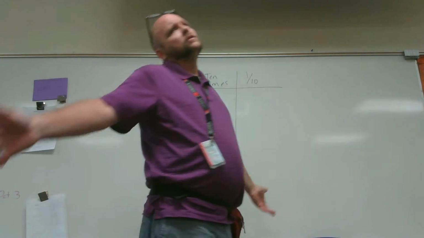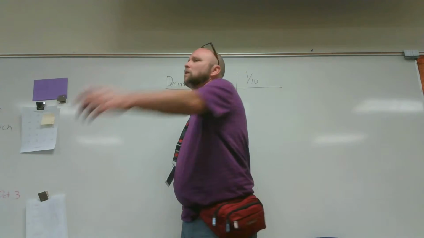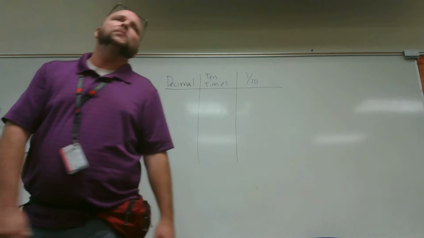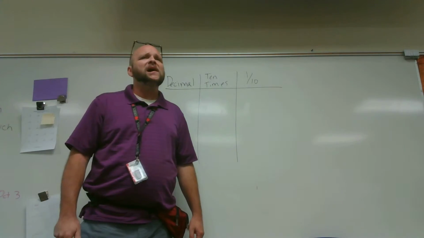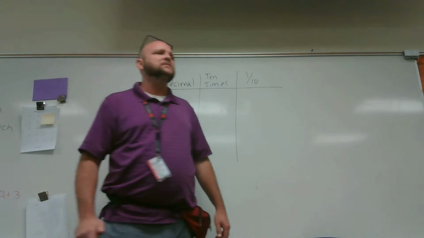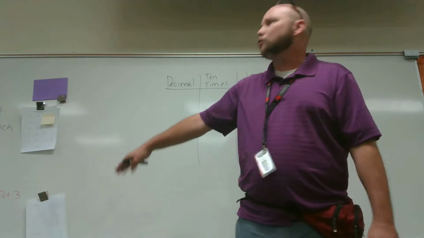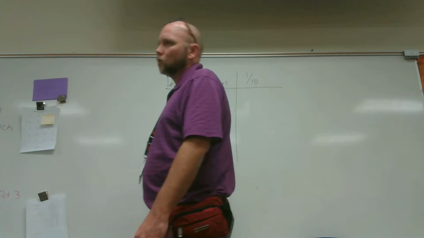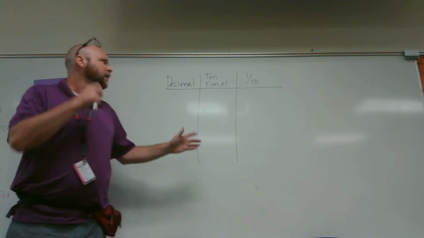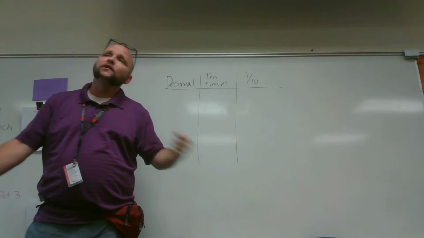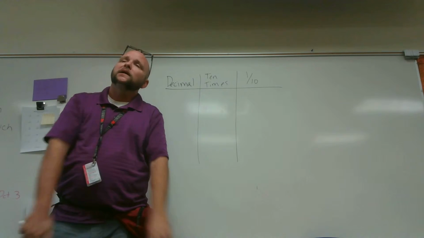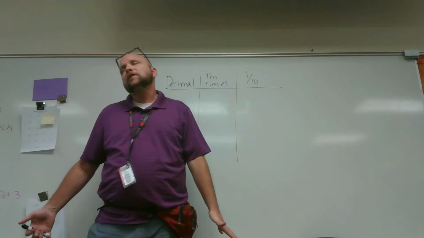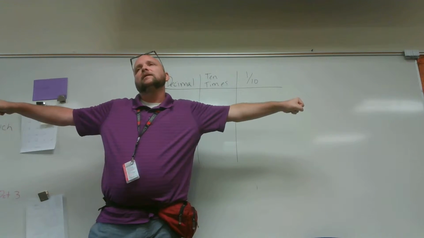All right, so, ladies and gentlemen, boys and girls, children of all ages. As I mentioned momentarily ago, I'm going to show you how to find 10 times a number and how to find 1/10 of a number. If you're finding 10 times a number, that means you multiply by 10. If you're finding 1/10 of a number, the way I'm going to show you is you're dividing by 10.